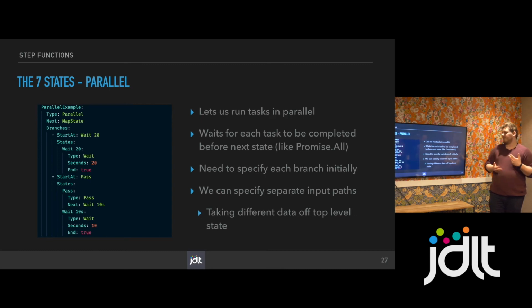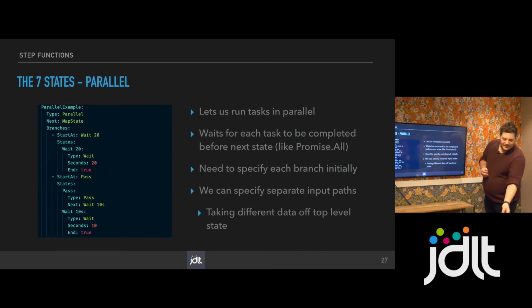At the end of the output, we'll basically have an aggregate of the outputs of each individual parallel task that was called. And yeah, the downside here is we do need to specify each parallel thing in advance. It doesn't sound that annoying, but for example, if you think of having an array of inputs, you couldn't say run in parallel this one function on each of the things. You could say, for the whole array, run things at once, but not triggering each individual thing like a map.